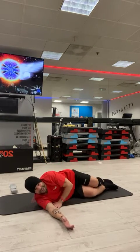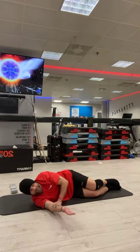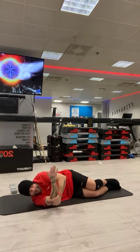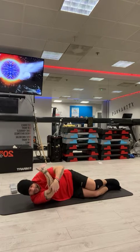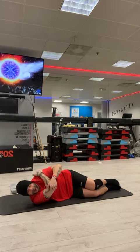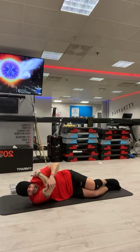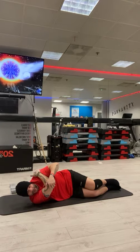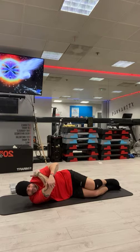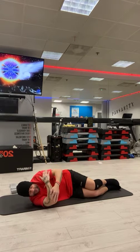And the arm gets outstretched. Then you bring your arm up, you hold on to the elbow, and then you pull it towards yourself. So you're giving yourself a self hug, opening up your rear delt, trap, and rotator. And after we hold that for five, four, three, two, one, your arm's gonna go down.